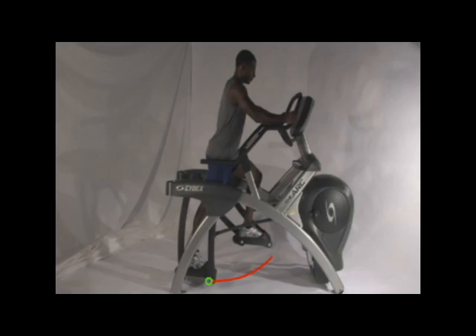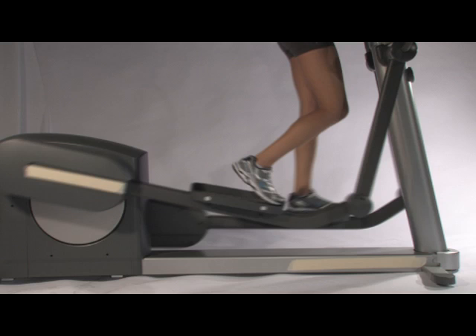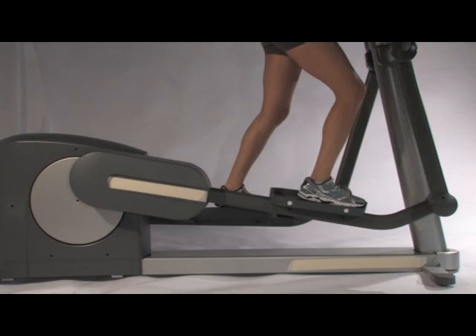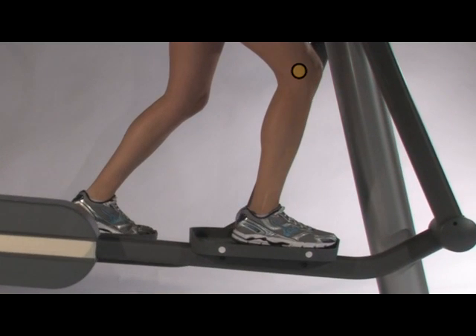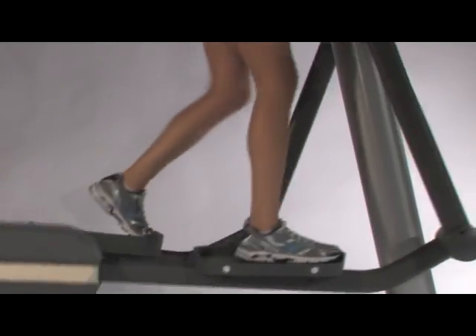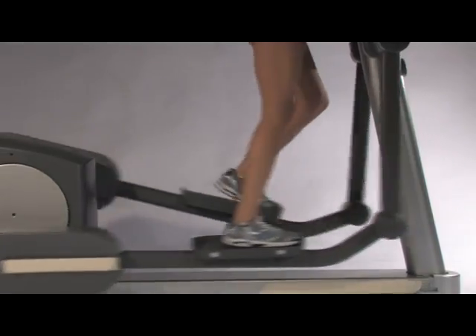This may seem trivial to some, but to us it means a world of difference. So why did we design the arc trainer this way? Well, let's start by looking at what happens when someone uses an elliptical. As the user pushes down on one footplate, the opposite footplate moves around the ellipse until it reaches the apex of the pattern. But this isn't the starting position, and she actually has to push the footplate further forward until it reaches the point where it can move down again. Pushing the footplate in this way actually places a lot of stress on the knee joint, which never happens at this point of the movement during walking or running. In fact, the stress is great enough that, over time, it can cause a painful overuse syndrome. At best, it just limits how much you can do on ellipticals.